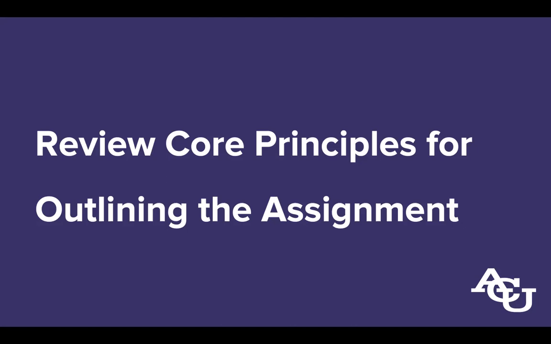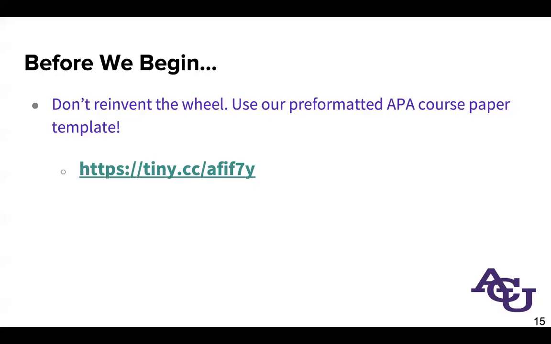Occasionally you will have assignments that have more latitude to add other things, but this is just a two-page paper, so you want to make sure you do everything that's required first. I strongly recommend grabbing a copy of our APA course paper template. You can download that from the Google Docs folder — you want the one called ACU APA 7th Edition Template. Right-click or control-click on a Mac, select download, and you'll be all set and ready to go.